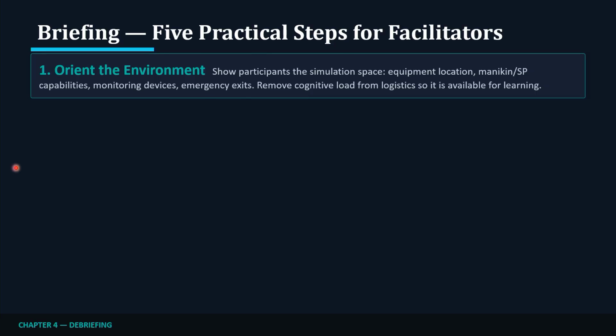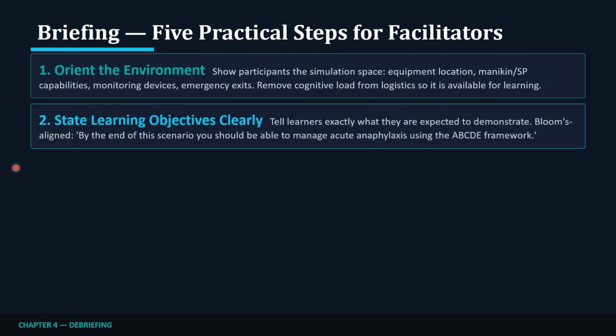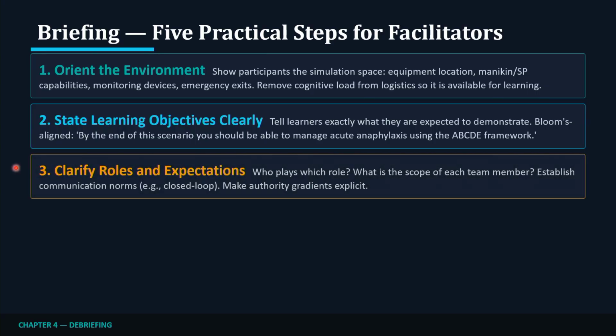And we should make the environment in the simulations just what is needed. We should keep the rooms exactly related to the needs of the learner. We have to state the learning objectives clearly. Tell the learner exactly what they are expected to demonstrate. For example, by the end of this scenario, you should be able to manage anaphylaxis using this framework, ABCDE, and so on.